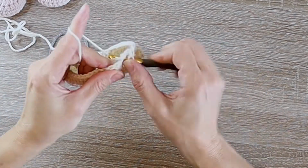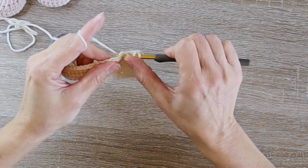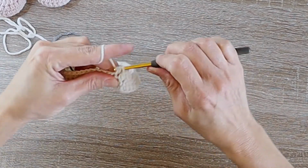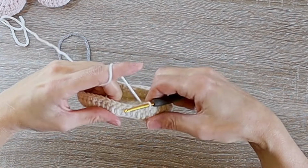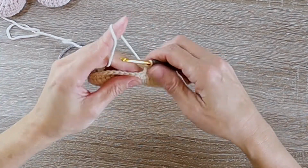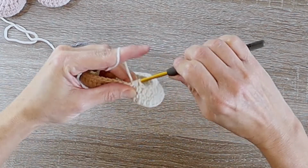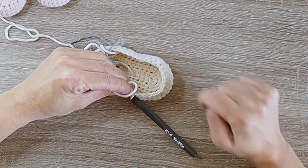Half double crochet two together again. So pull through, you have three loops. Insert the next stitch, pull through, there's our four loops, and pull through all four, and half double crochet in the next two stitches. Okay, so that was our fifth set, but now remember we started with a half double crochet two together, so we have to end with a half double crochet two together. So half double crochet, insert, three loops, insert into the next one, and pull through all four. So that finishes the toe part of the baby bootie.